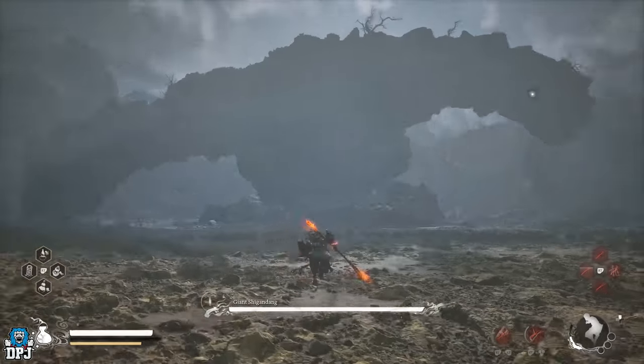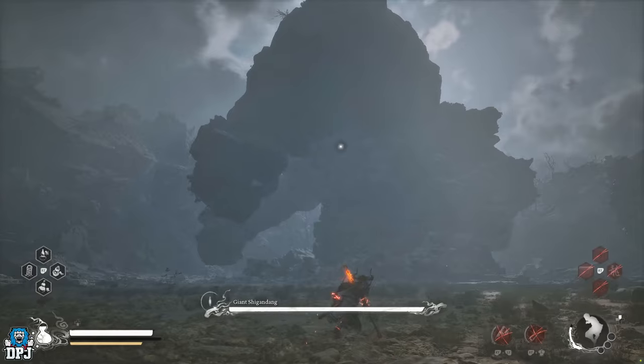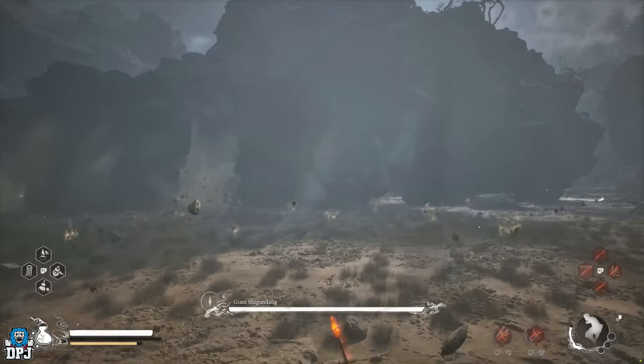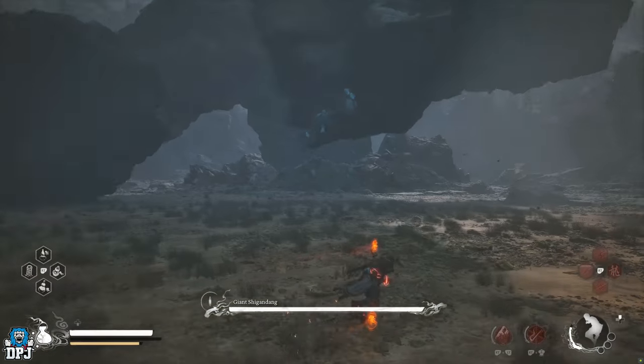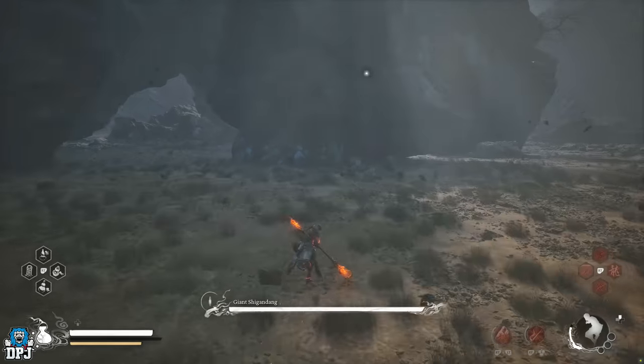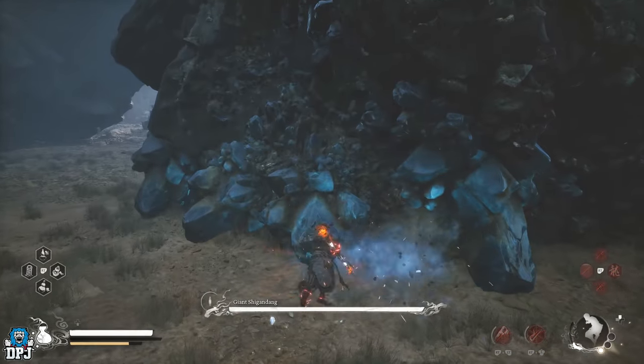It's from this point, guys, you just want to avoid the ground slams and the arm swings until he drops his arm in front of you, which you will end up doing for a good 10 seconds or so. Exactly when he does this is hard to judge though, which is why I'm running backwards and forwards every time he slams his arm down in front of me. But yes, when he does this, guys, you can lay down at maximum damage.